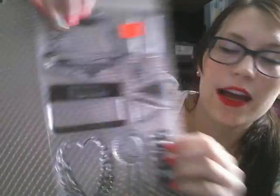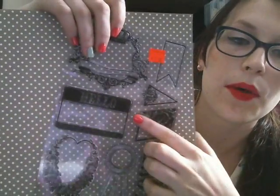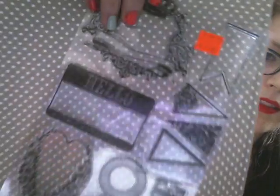Okay, now to some of the stamps. I'm kind of just going with the pile. Let me grab a sheet of Pop-Hill. Okay. So here, I got these for $2, and I really love all of them, but what really made me get it is this stamp. It says hello, and it's fancy, and I love all of them again, but I love, love, love the hello. The only ones I don't like are these two. But look, it's got banners, it's got one of those ribbons. I love this. And this is so cute. It says, hello, my name is. I got that. I don't know who makes this. It just came like this, and I'm cool with that.